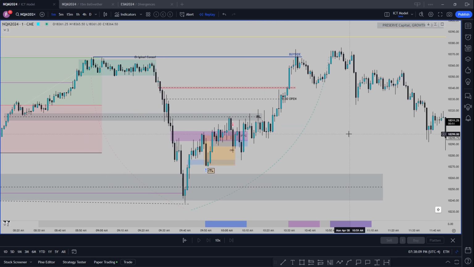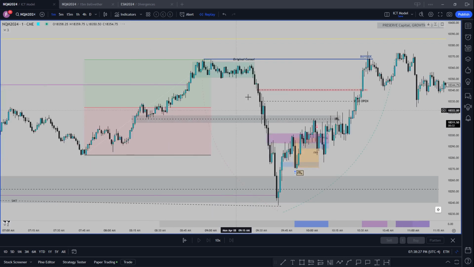So when you're going from top down, 1 hour, find your draw. 15-minute, find the ERLs, find the IRLs. Where are we trading at right now? Are we trading in premium? Are we trading in discount? Are we sweeping buy side? Are we sweeping sell side? Just based on that knowledge alone, you can figure out where's the next draw and how are we going to get there. Well, if our draw is lower, we want to see a Judas swing up.